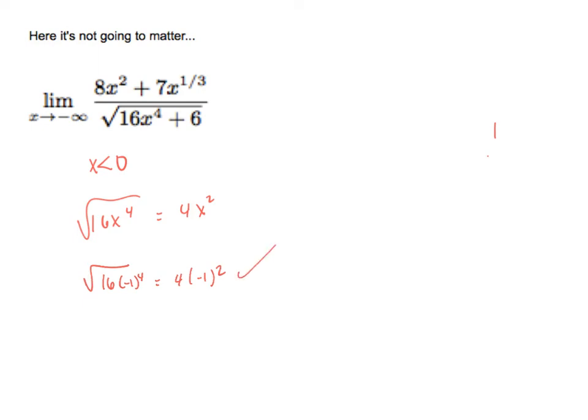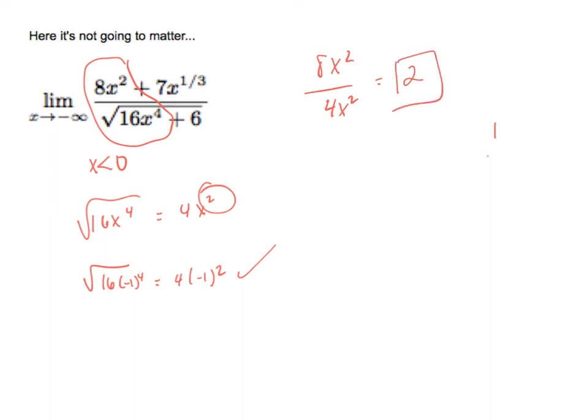And it is because when I simplified, I still had an even power. So it's all about whether I simplify and I have an even or an odd power coming out of that square root. So now when I go and look for this answer, I'm looking at 8x squared divided by 4x squared, and I can follow my rule, right? This simplifies all the way until 2, the ratio of the leading coefficients, because the degrees were the same.